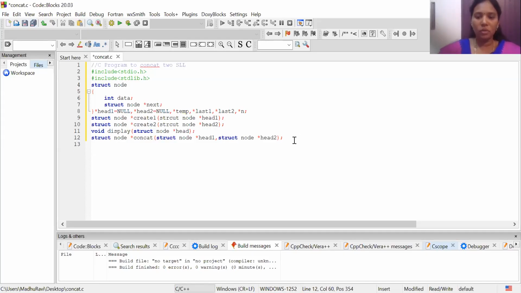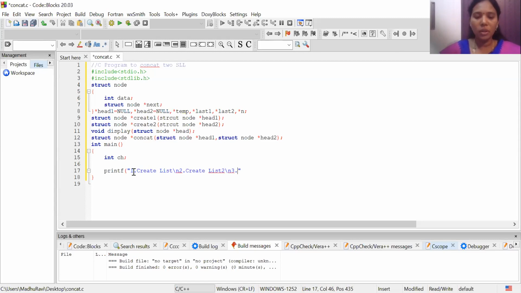Now write the main function. Int main. Take a choice variable, int ch. Now write menu options. Printf 1. Create list 1. This is the first option, which is 1. Then 2. Create list 2.